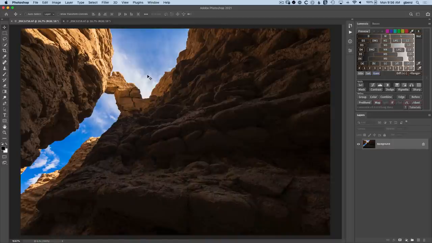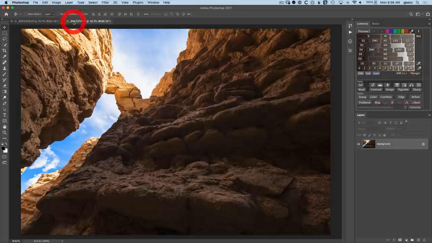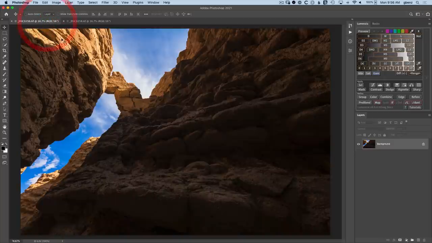What I have here are two different versions of this scene. I got kind of a handheld, darker and lighter exposure. And what I like to do is bring out more detail in these rocks and a little more detail in the sky, just improve the overall detail of this scene. And so I'm going to do an exposure blend and begin that by clicking on PreBlend.